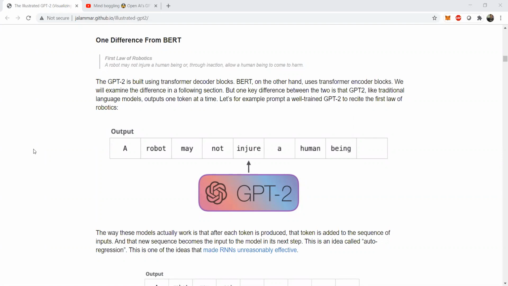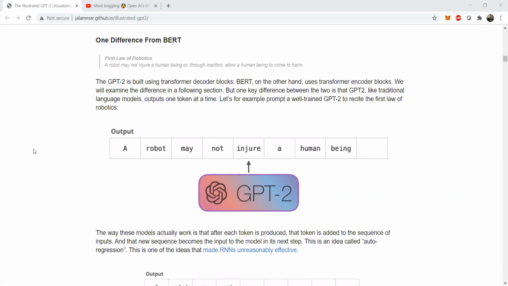Let's say we have only 4 words in a particular corpus, and the masking in GPT-2 is considered, and let's say our current head is on the 3rd word. So all the words from 0 to 3, that is 0, 1, 2, and 3, will be present, and the rest on the right-hand side will be masked. So this is one of the major differences between BERT and GPT.